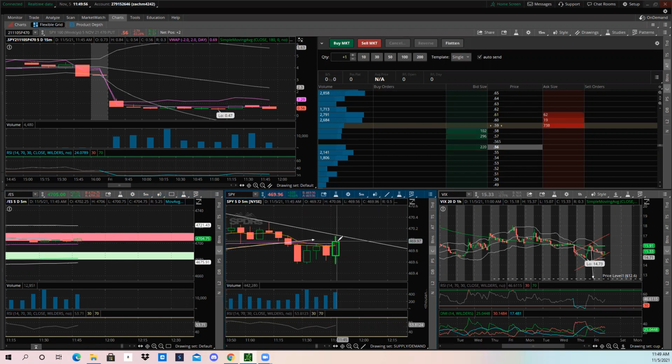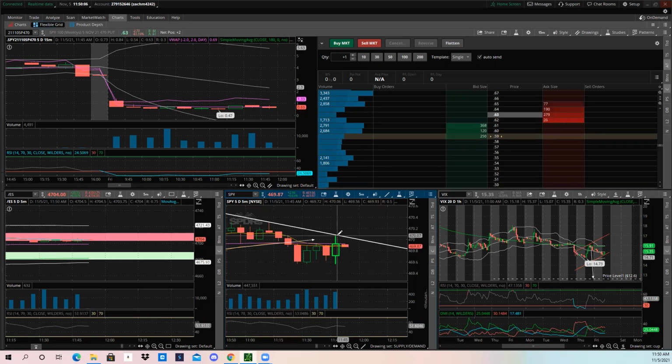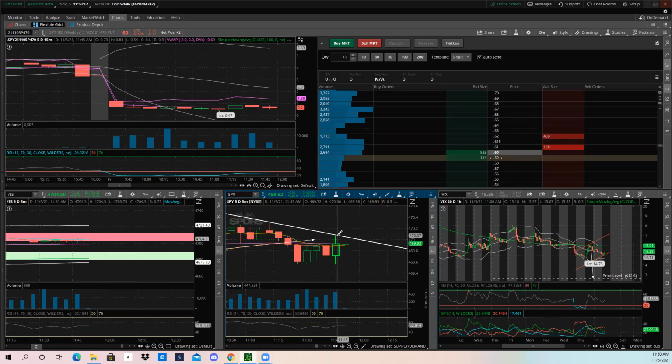Okay, we could come up above here. I've already sold one of these contracts in profit. I'm holding two. I got over 30% on the first contract. So if I can cut these losses to a minimum, or I can sell these for a small profit, overall on the day, it's still a successful day. Okay. You can't win every single day trade. You can't get a perfect day trade on all of them.